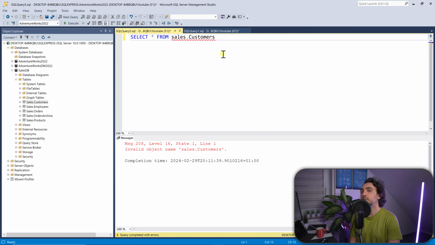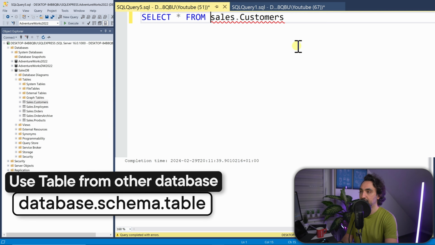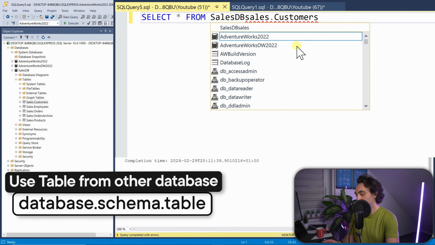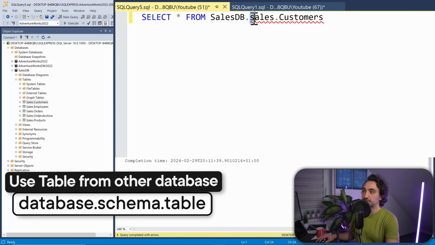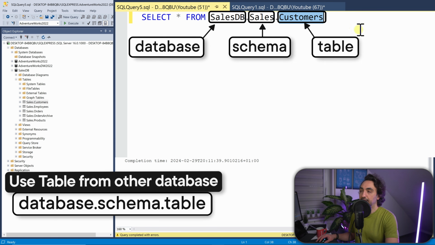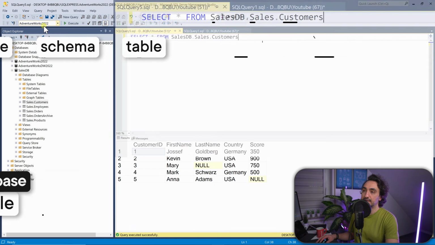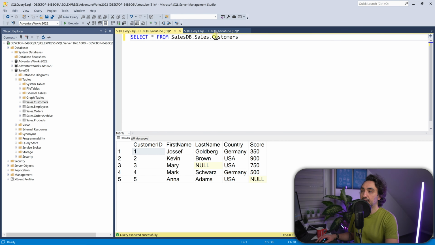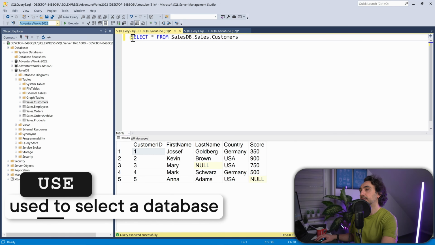So now what happens if you want to work with multiple databases in the same query? What you can do is define it at the start. So you can say salesdb.sales.customers. So that means we have a hierarchy here. Here we have a database, then the schema, then the table name. And now if I go and execute this, even though I'm in a different database, it's going to understand this table comes from another database, and we will get the result. So that means in one query, you can query multiple tables from multiple databases. So either you can go and switch it from here, or you can use these statements.